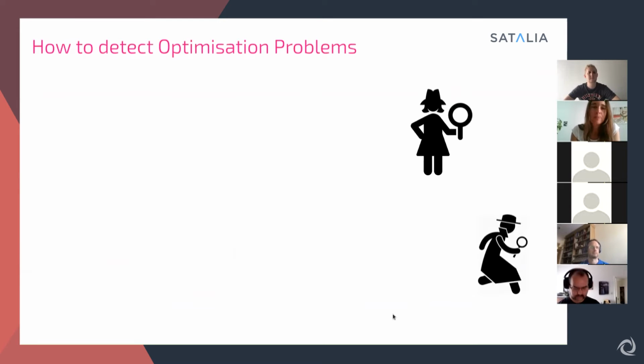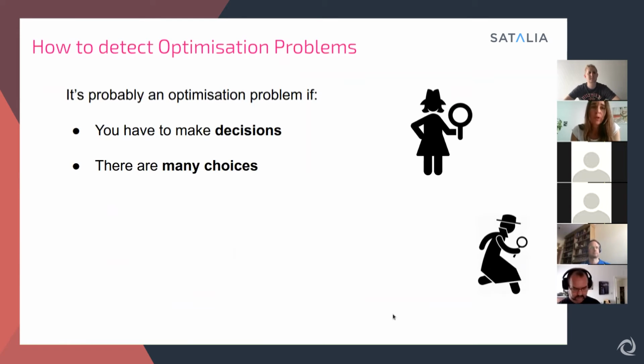They have some very specific features. So first of all, we have to make some decisions. And for each decision, there are typically many different choices. So in our case, we have to decide which patient are we going to operate, who is going to operate them, when are they going to be operated, and in what ward and in what bed are they going to be assigned. And for each of those decisions, there are many different choices, and that will make the problem very difficult, as we will see later on.